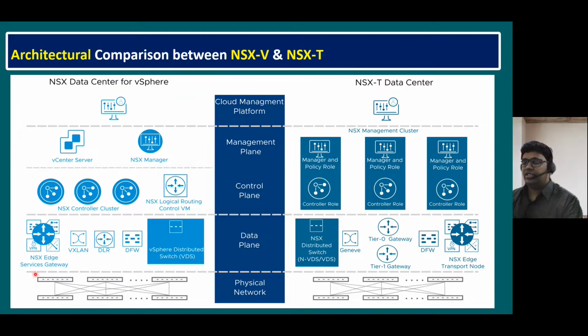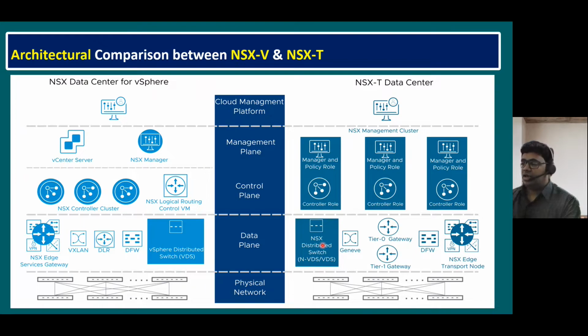Normally the benefit of NSX Edge is, as you can see in this diagram, that it provides routing services; the icon is routing. It provides firewall service, additional VPN service, physical to virtual connectivity, and a load balancer. When you install the NSX Edge, you get all these features. In the same way, when you configure an NSX Edge Transport Node, we get all these features: T0 gateway, Tier 1 gateway, DFW, and all.